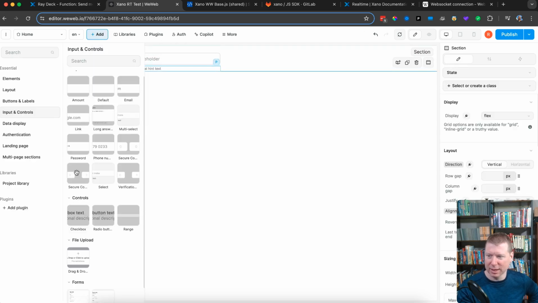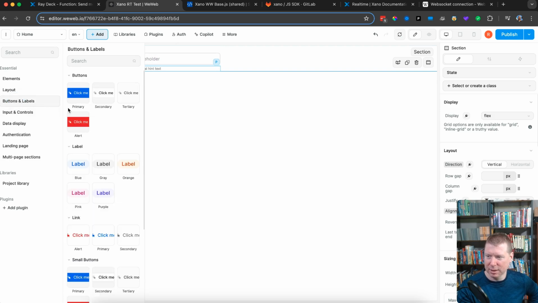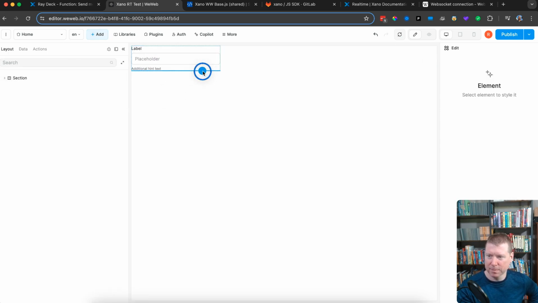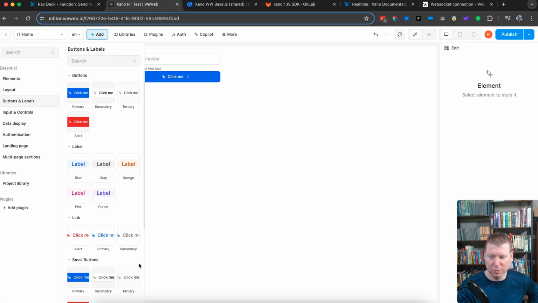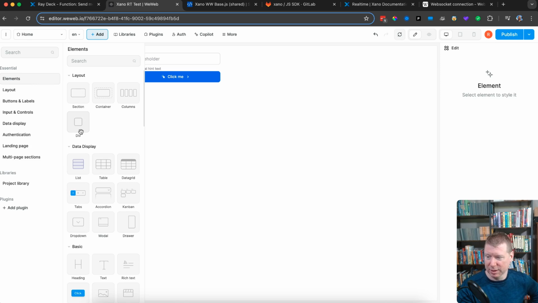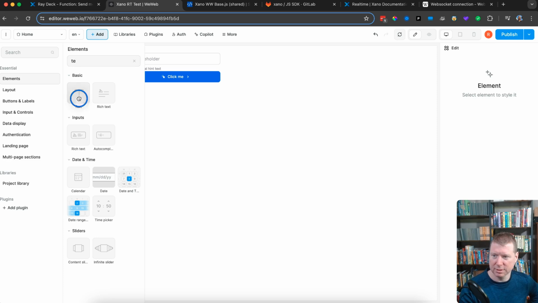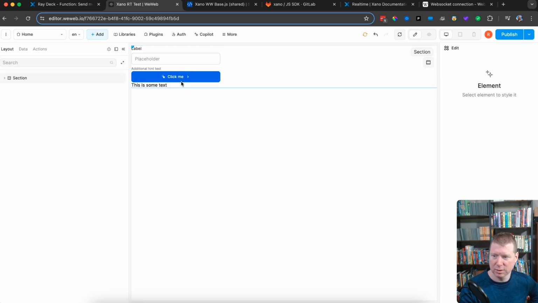And then we're also going to add a button. And then after that, we're going to create a bit of text, which we'll just use to display what it is that we got from Xano. So we'll go to elements, and we'll just make ourselves a little text element. Right, so now we have text.